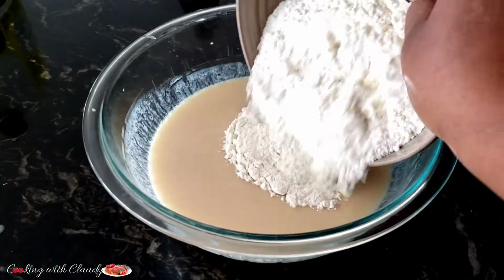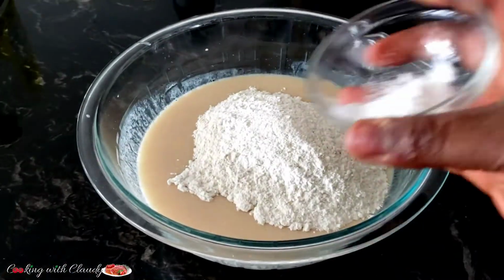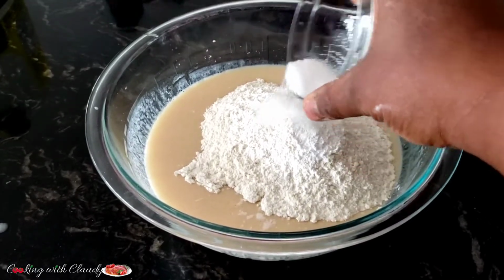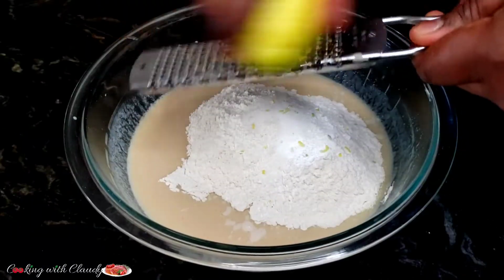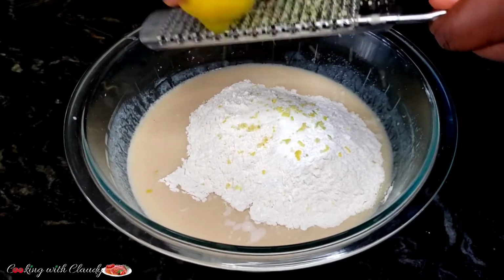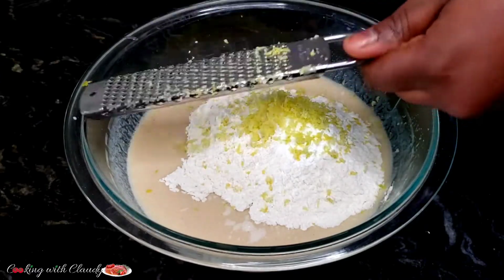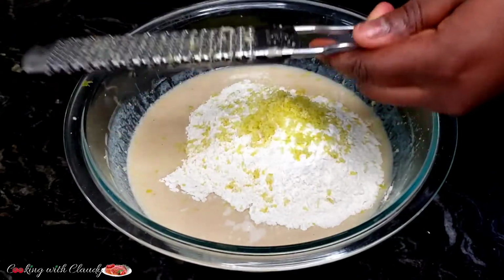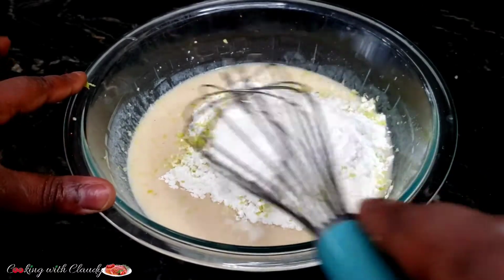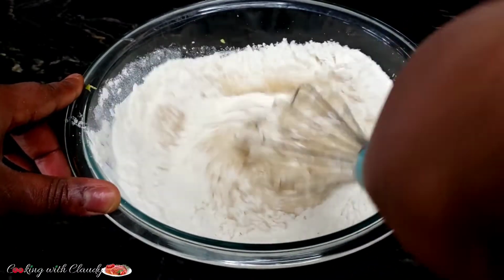For the dry ingredients, I have my all-purpose flour right here. So coming now is the baking powder, salt. Then guys, another important tip for you, if you're making yogurt cake, put some lemon zest. Trust me, I'm not gonna tell you how it's gonna taste, but you are going to see it for yourself when you try out the recipe. So now combine everything until you have a perfect cake batter.